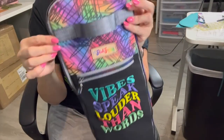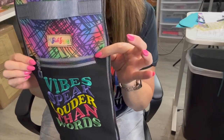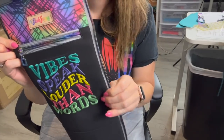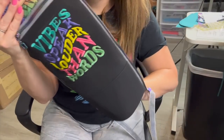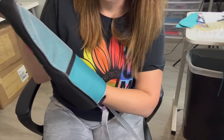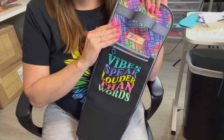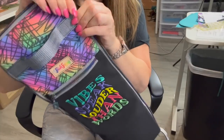Okay, so this is where you don't want those thick seams, here and here and here and here. I tried my best to keep this zipper short enough that it wasn't in the seam allowance, and neither is my pocket, which is what I wanted. I want to make sure my pocket's laying flat in there though before I top stitch. So make sure your pocket piece is nice and flat. Now this is where you would insert your foam. If you hadn't basted it onto your lining piece, you would insert it now.